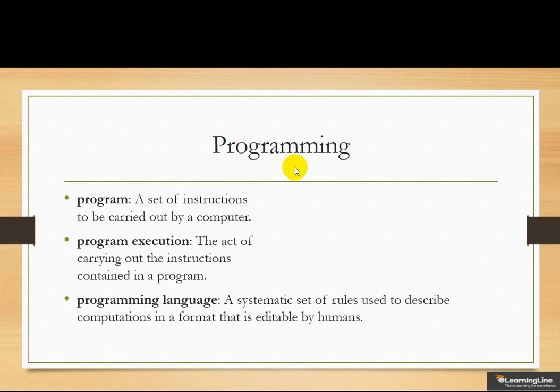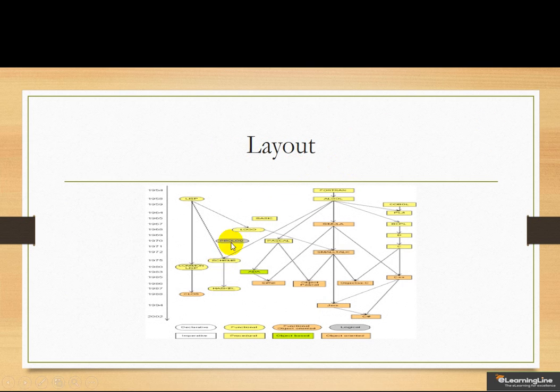Okay, let's go to the next slide. Layout. This is just the high level layout, right? How the languages were created, like when Java was introduced, when LISP was introduced. Java was introduced back in 1994 and C# was introduced back in 2002, right? Now all the languages are pretty much derived from C++. Java was derived from C++ as well as Smalltalk, and C# was derived from Java and C++.